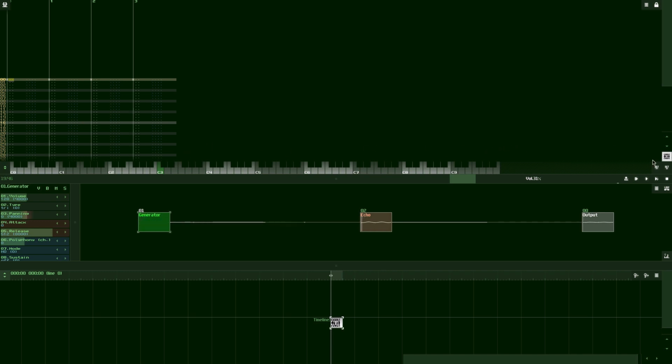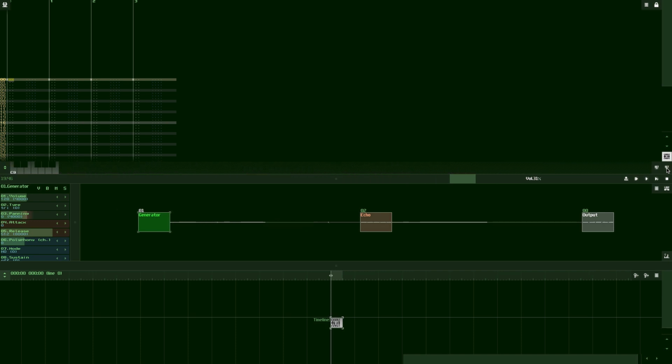So of course, if I want to get higher than that again, I press on the octave plus key. And then C9 is the highest I can get, but that doesn't really make much sense for me because I can only play one octave. So I'll probably go as far as C7. And then you're really in the highest possible domain.